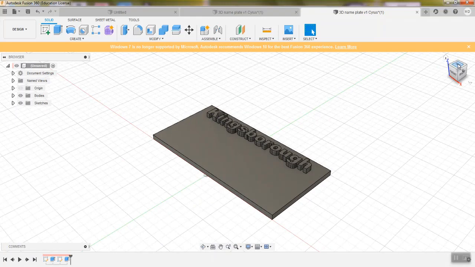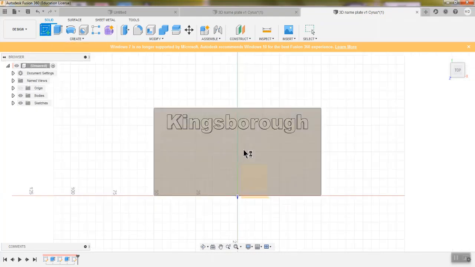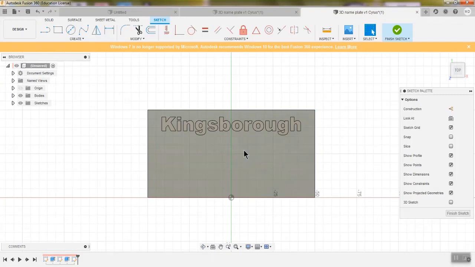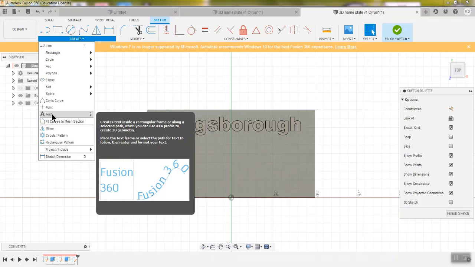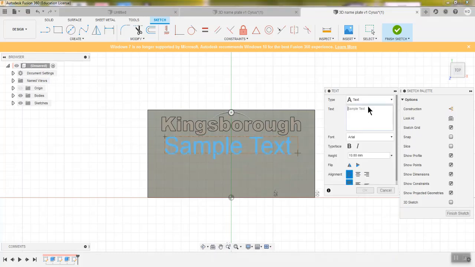All right, let's click back on the top, and let's do Community College. Again, very easy, just left click release on Create Sketch, and click on the plane that you want to draw on, and go back to Create, left click release, go to Text, left click release, and let's draw our text box probably right about here to about there, let's say. That should be pretty good.